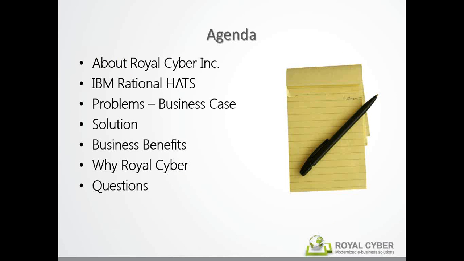Let me briefly go through the agenda of the session first. We will give you a brief introduction about us, Royal Cyber, like who we are, what our expertise is, places in the world we are operating from, and the services we are doing. Then we will give you the overview, general architecture, and capabilities of IBM Rational HATS tools.